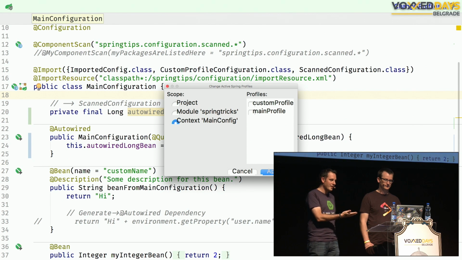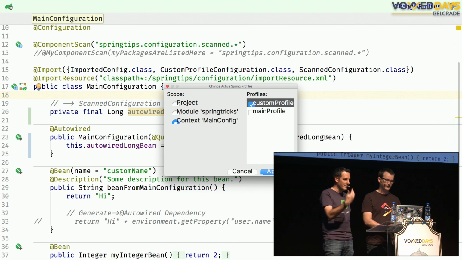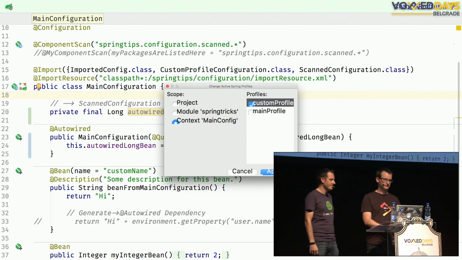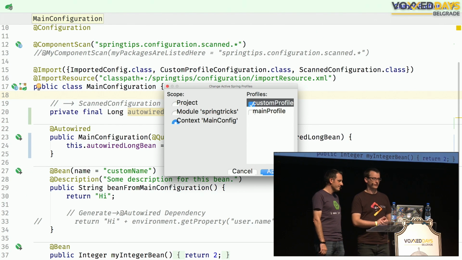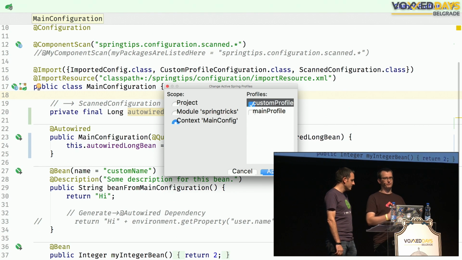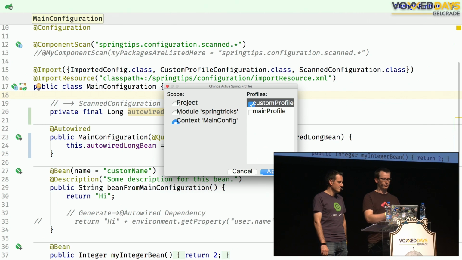So enabling the profile in the IDE is basically telling IntelliJ IDEA to apply that profile to its logic of parsing your config, and making sure that when you want to inject something, you'll get a link to the thing that matches the profile. It's as easy as just enabling the checkboxes for the profile or profiles I want to activate in the IDE. So that's like pretending we are in production with profile ABC, and showing me all the warnings and errors just like they would be at runtime with the chosen profiles.